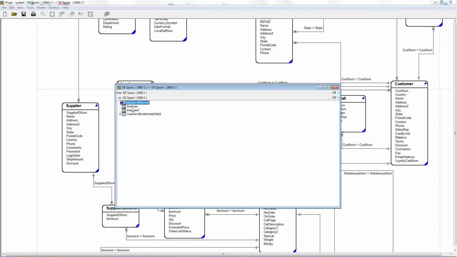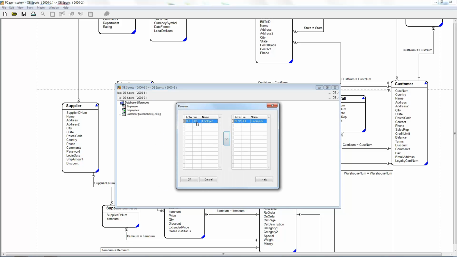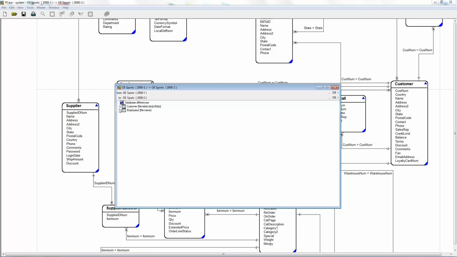However, I know for a fact that the employee table was not deleted but renamed from employee to employee 2. However, since the name has changed, it thinks it had happened to two different tables. To rectify that, right click, rename, select the two options and click this button and you will see they're instantly grouped into a folder. Open it and you will see that it has detected that the only thing that has changed is the file name, and will have told you so. Now it's changed from employee to employee 2.